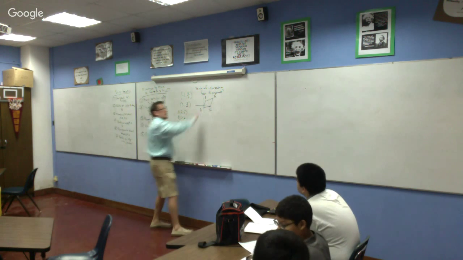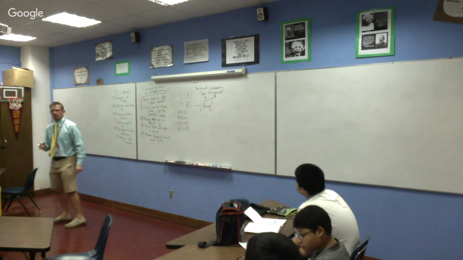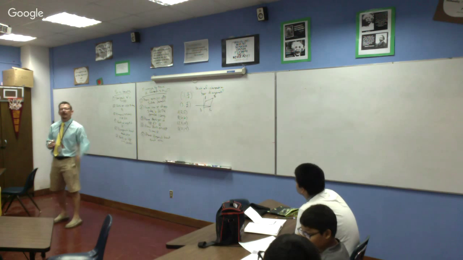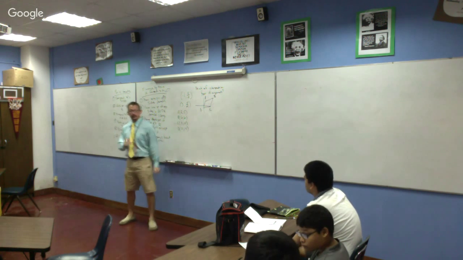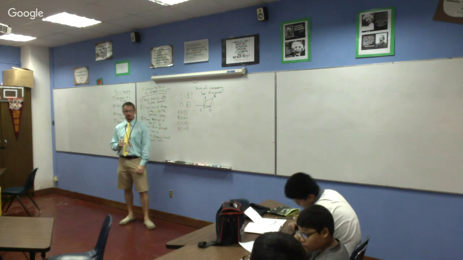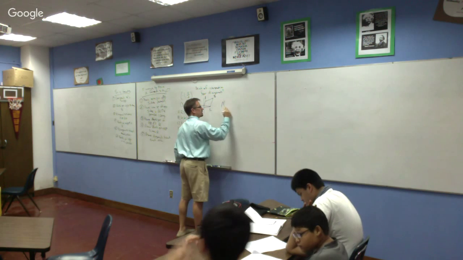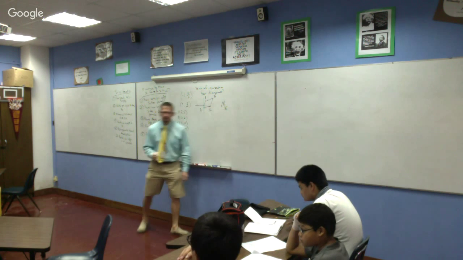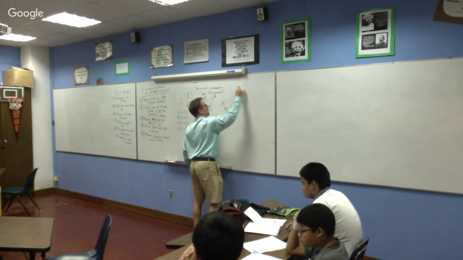Now, we take a look at this. Where are my diagonals? Segment AC and segment BD. Which one do I need to find the midpoint of? Any of them. Give me one. Segment AC. Fine. Find the midpoint of segment AC. How? Use the midpoint formula. Which is? X1 plus X2 over 2.